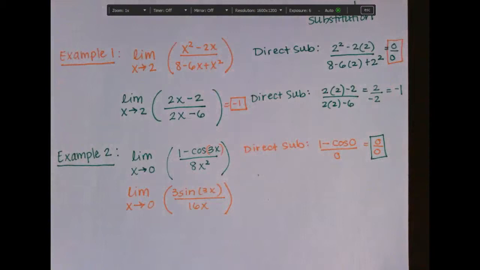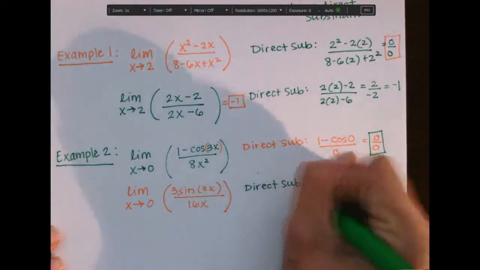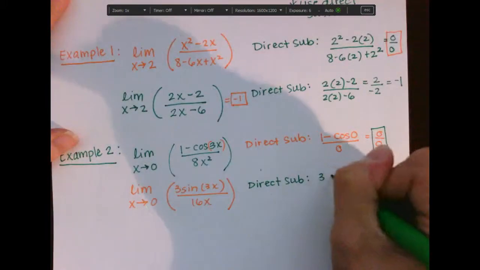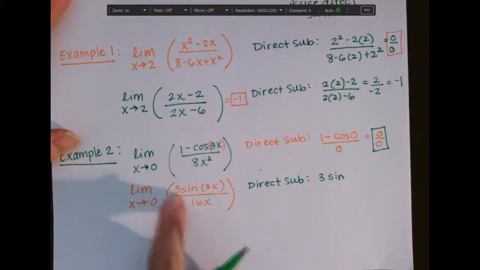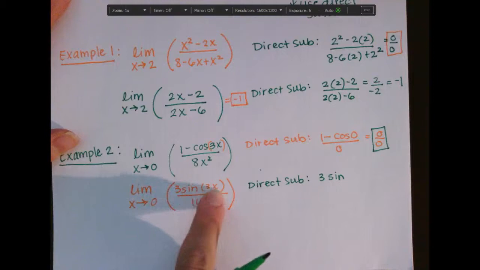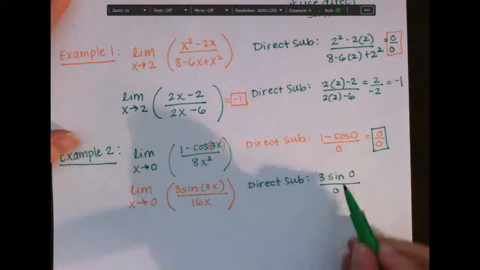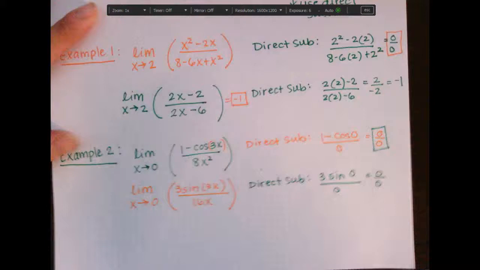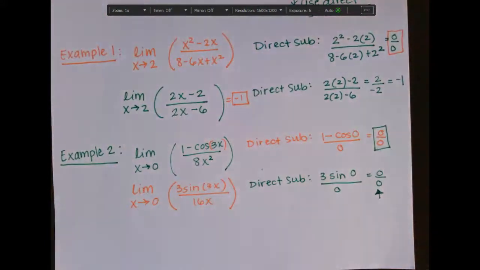Alright, so that was L'Hopital's rule. Now let's see if direct substitution is going to get us the answer to the limit. So I'm going to plug 3 in. 3 times the sine of 3 times, I'm going to plug 0 in, is what I mean to say. Plug 0 in. So 3 times the sine of 3 times 0 is 3 times the sine of 0 over 0. Think about what the sine of 0 is, and it's still 0. So it looks like I'm getting another L'Hopital form when I try to evaluate the limit for the second time.